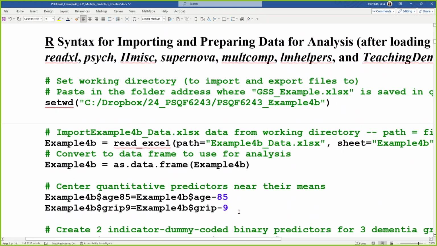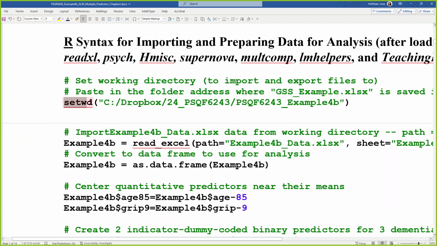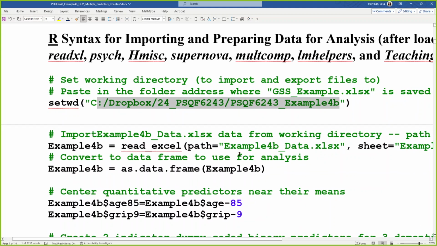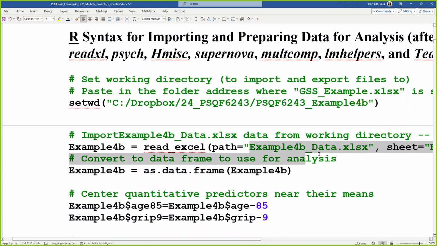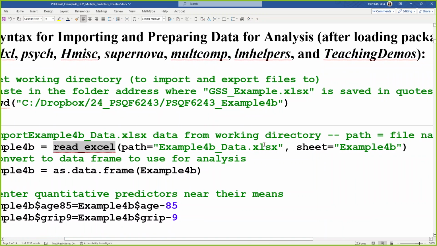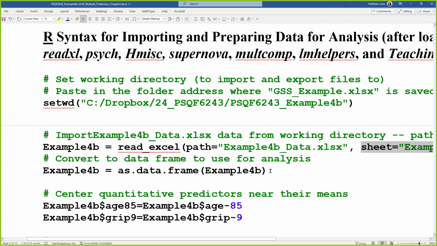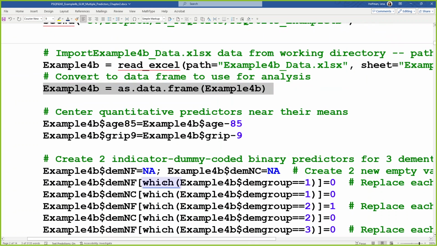So the same steps in R. Set WD is the analog to CD. Sets the working directory. So then this is the folder place, and then I am reading in the files listed below. So this implicitly has this address in front of it now. So I downloaded a package that allows us to read Excel files. The path is the name of the file with the extension, and then the sheet name clarifies if there's more than one sheet. And then because sometimes data sets import as other kinds, I have this here. So you can have matrices, data frames, tibbles, and tables, and all kinds of stuff in R. So a data frame is what we need it to be. So I just have that in there.